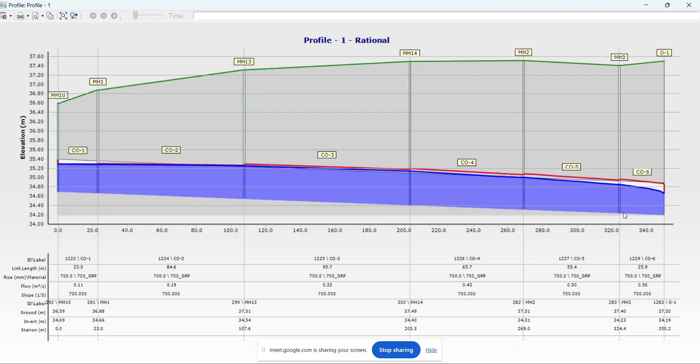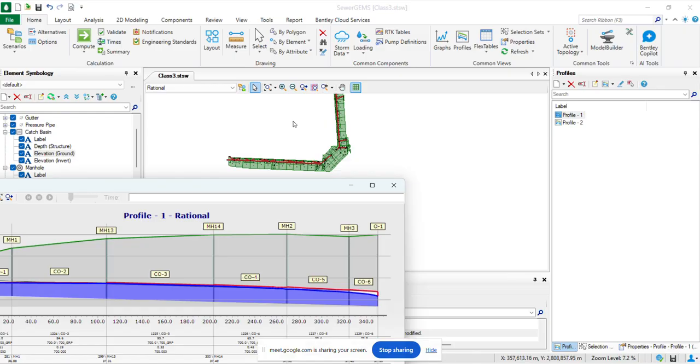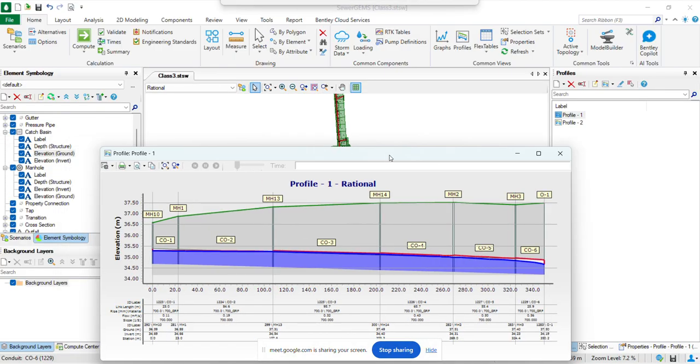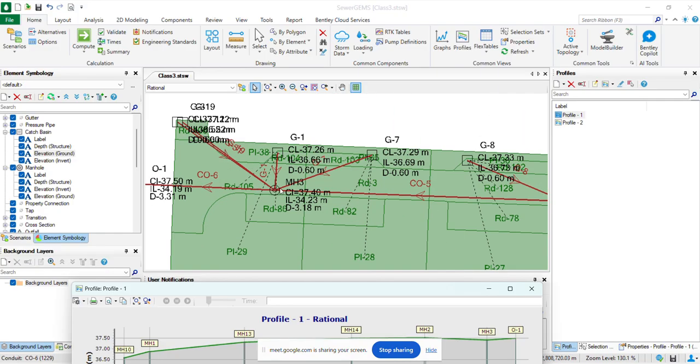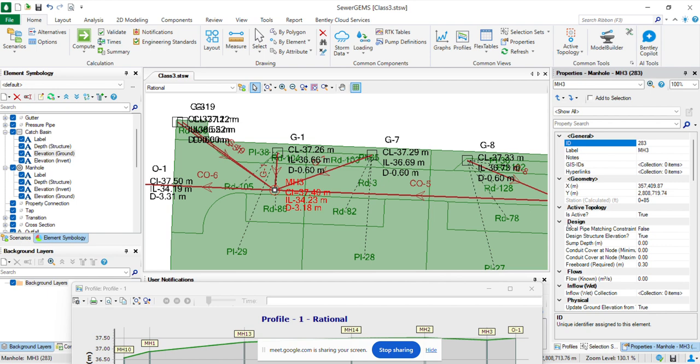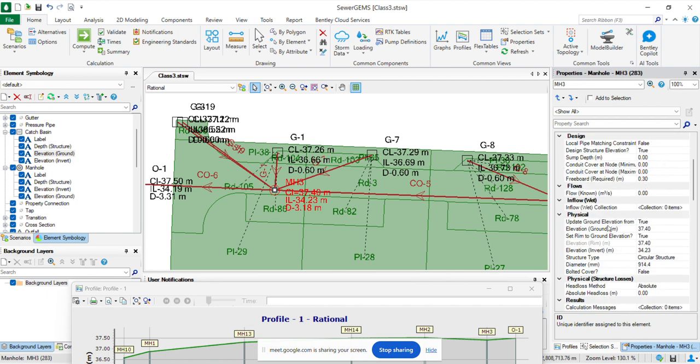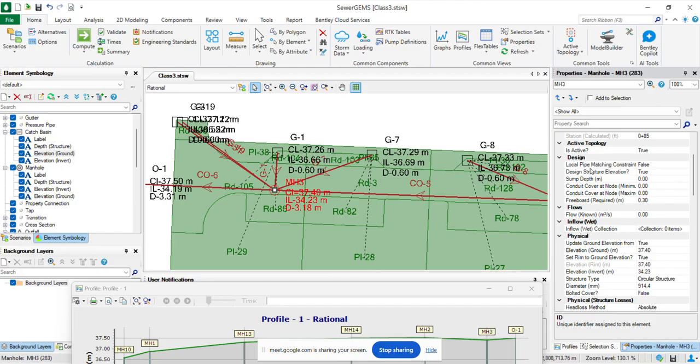I need one drop here because my invert level is a little bit lower. Don't consider this. My invert level is a little bit lower, so what we did in profiling now, the same thing. Go to MH3 manual, MH3, set specify local constraint on.